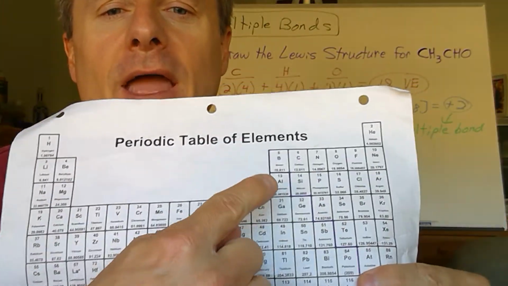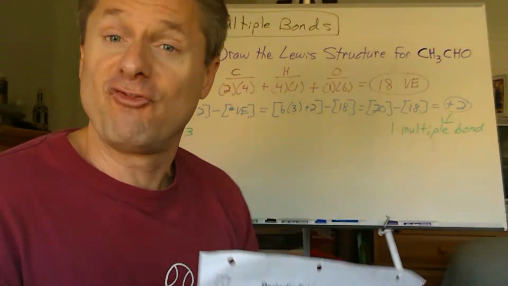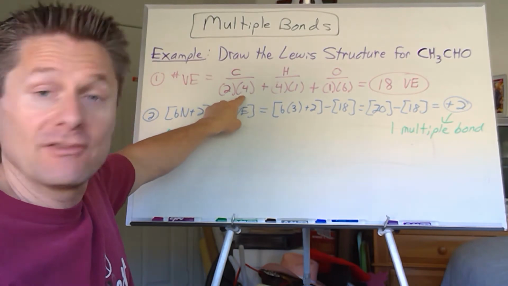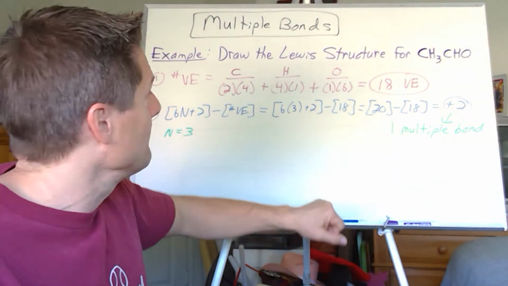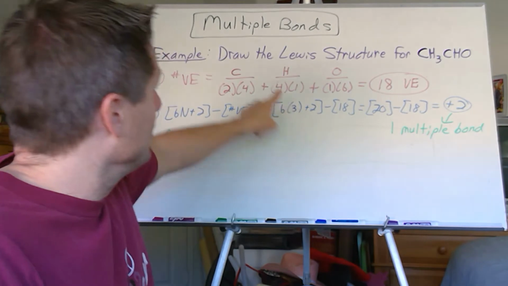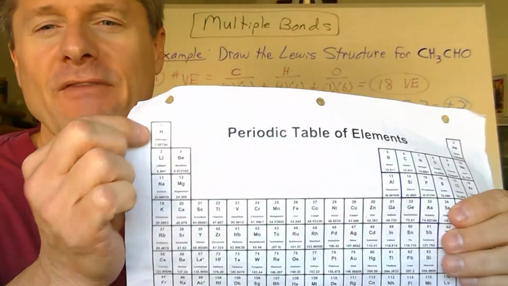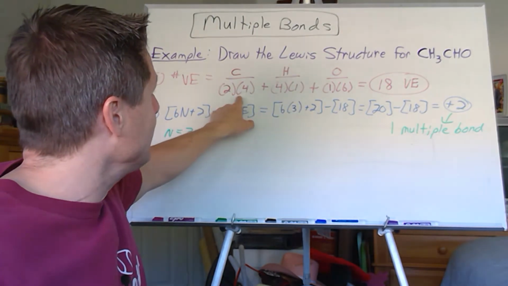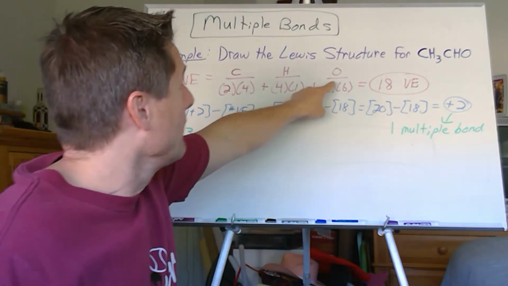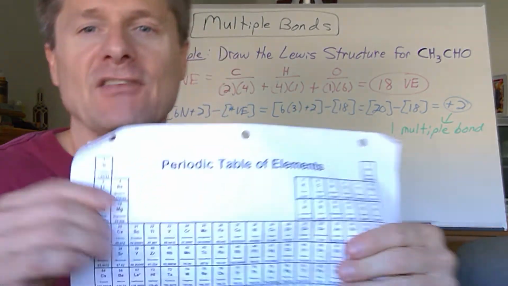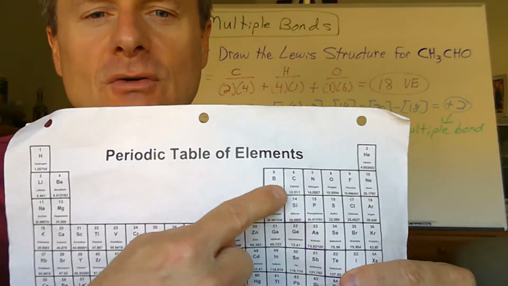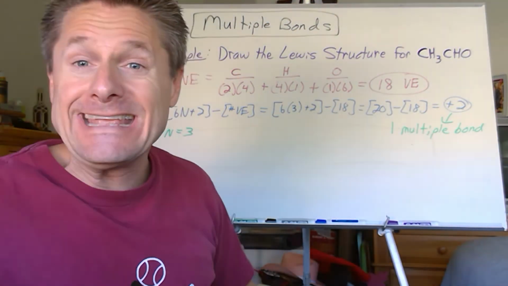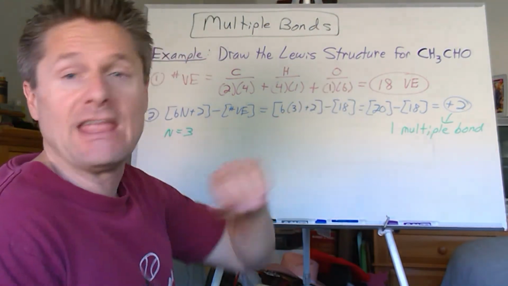How many valence electrons? Group 1A, 2A, 3A, 4A. So carbon has 4 valence electrons to throw in the pot. So 2 carbon atoms times 4 valence electrons each is 8. We've got 1, 2, 3, 4 hydrogens. Obviously, hydrogen's only got 1 valence electron, so 4 hydrogens times 1 each is a total of 4. So we got 8 plus 4 is 12. We've got 1 oxygen. Oxygen is a chalcogen, with 6 valence electrons. So add 6 to the 12, you get 18 valence electrons, which is an even number.